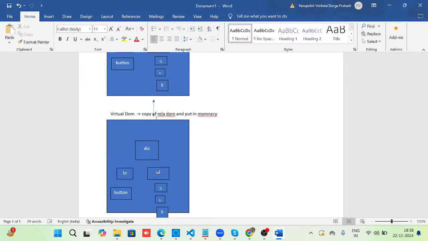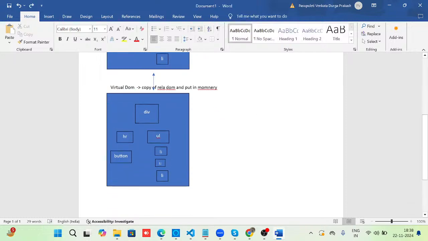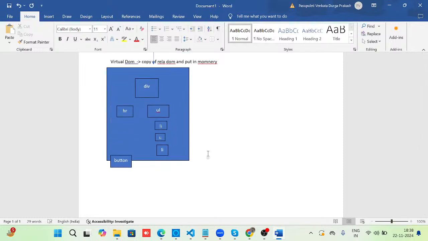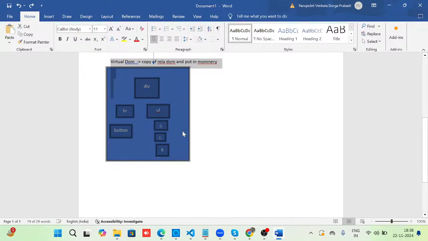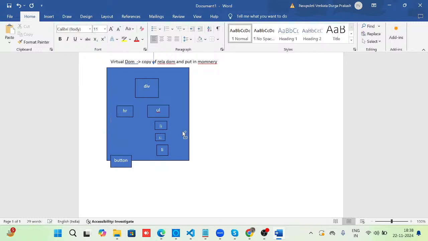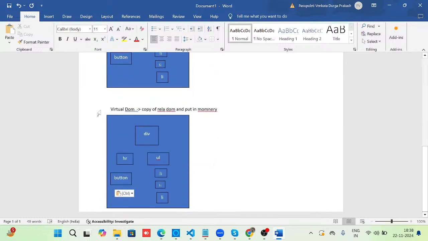If any changes happen, I take the copy of the whole virtual DOM and put it in the other one. This is the updated version, after changing any state value.